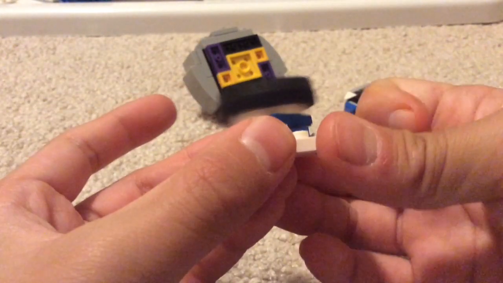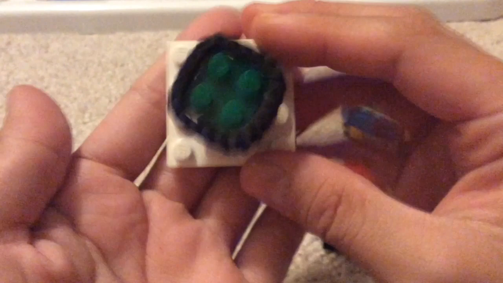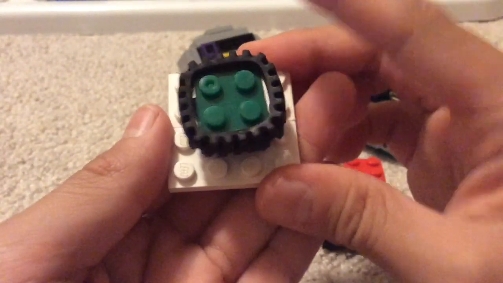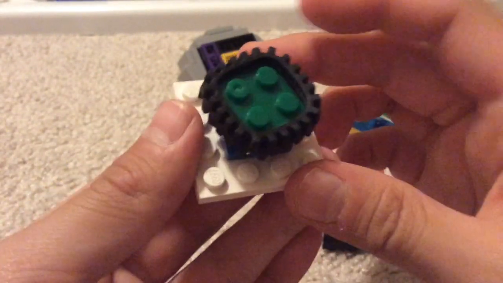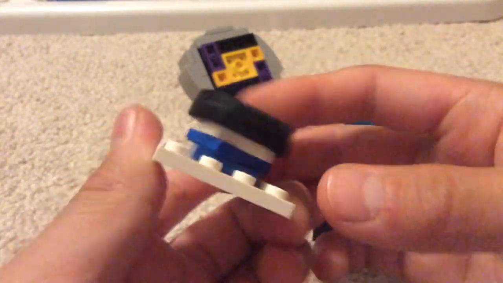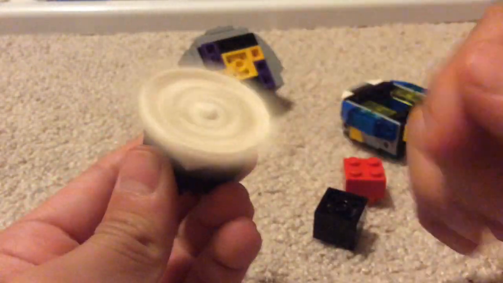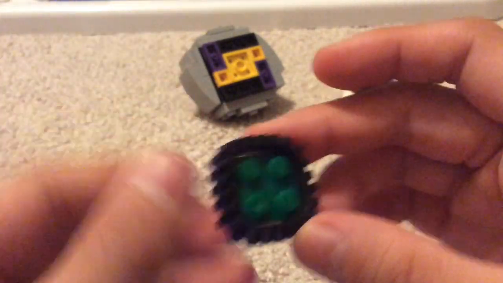Now here's my favorite part. It's probably the easiest 100% Lego Quasar Driver to make. All of these parts are Lego, and it's pretty easy, so you guys can make it at home, and it works really, really well. So yeah, let's just take a look at the top part.